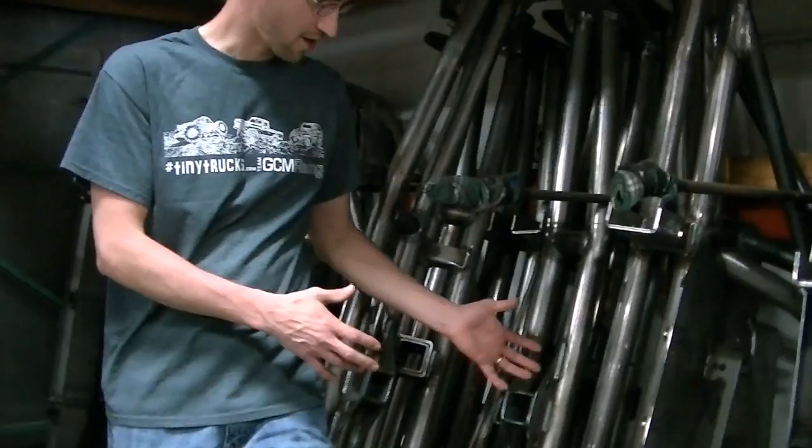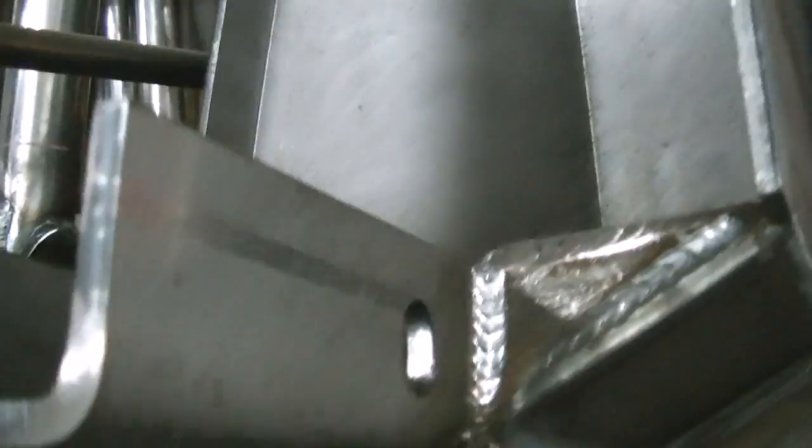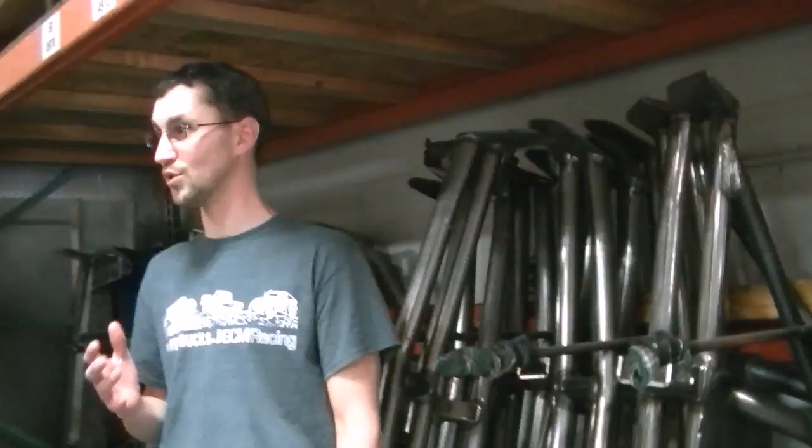This is some of the most beautiful stuff I have seen in the full-sized world. Talk about perfect fab — this is incredible. I'm just standing here with a whole bunch of bumpers and all of these make me happy. We have a real big key at GCM with our tiny trucks in making parts that are really high quality. We spend a lot of time on finish, making sure that the fit is good, the assembly is easy, and you guys are making tons of fantastic bolt-on stuff. Every day we make sure that the product is perfect, and if it's not, we change it.